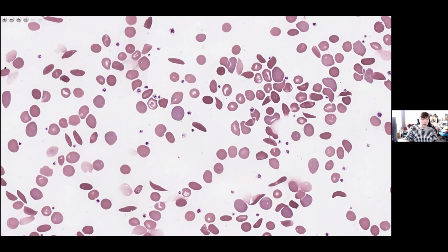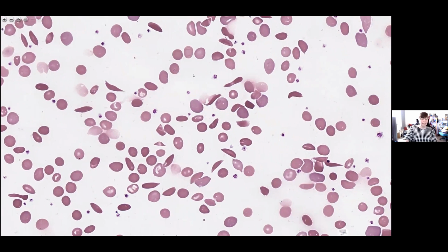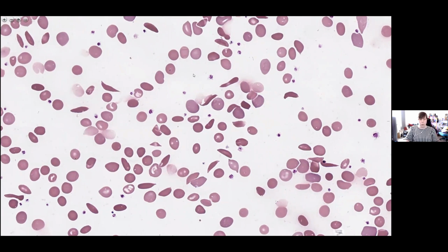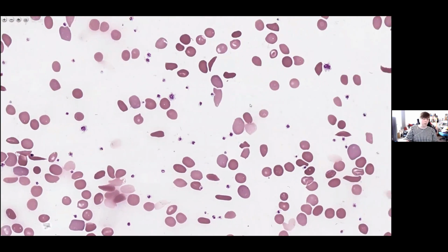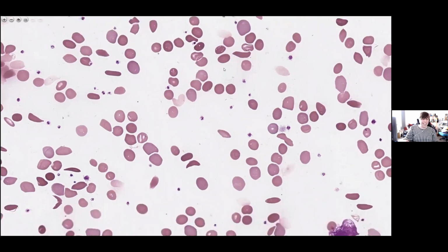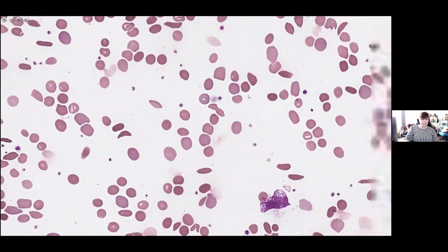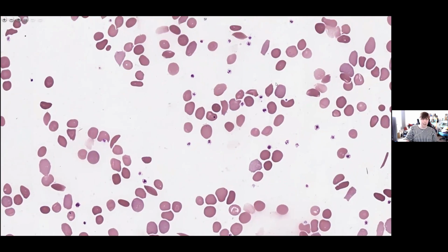Together with that, we can see there are some poikilocytes. So there are target cells in here, which is to be expected from a sickle cell patient. These are those cells where they have a kind of bullseye type appearance to them. They are present in numerous hemoglobinopathies and thalassemias and many other conditions. They're not specific for this, but they are a common finding together with a few other things that I'm specifically looking for. And I'll let you know when I find one as we go around. Here's what I'm looking for.